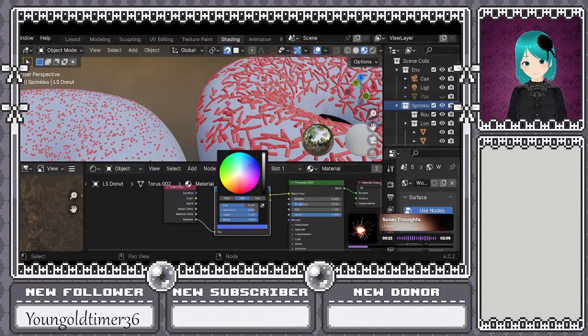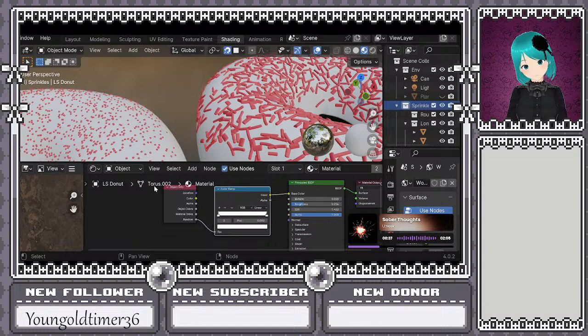Oh wait a minute. It's the icing that's changing. It's not the sprinkles. Did you accidentally... I am in the apply texture? Oh my god, I'm in the Taurus. I mean, I have sprinkles selected on the right, but for whatever reason, it selected the donut or the icing. Huh. Okay, well, Control Z all that.